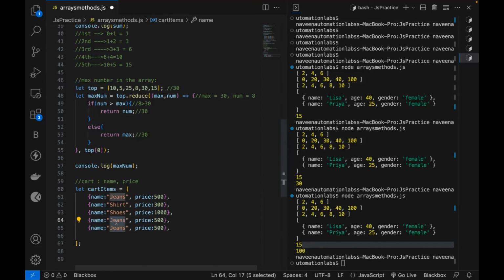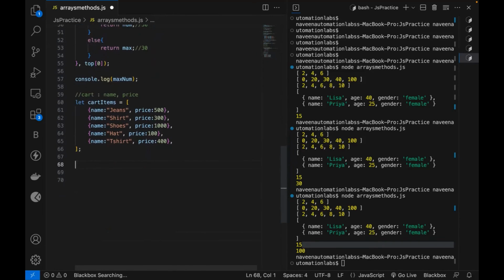Then the next item that I'm writing, one hat, and the hat is around $100. And one more item, which is one t-shirt. So one t-shirt is around $400, something like this. So 4-5 items I have added in my cart.